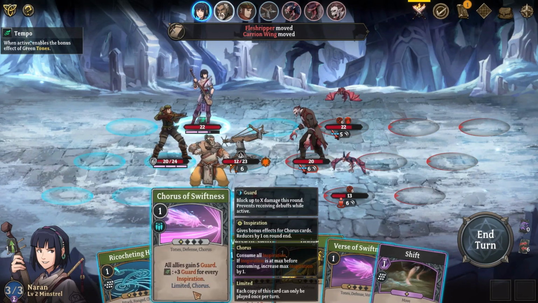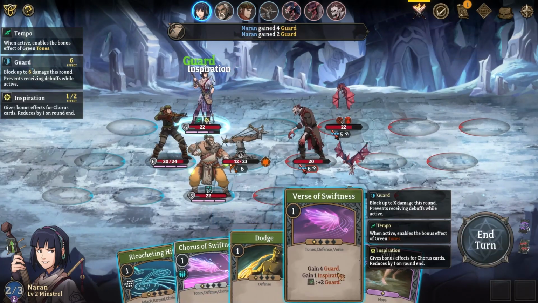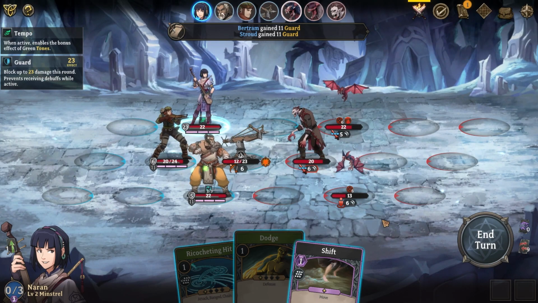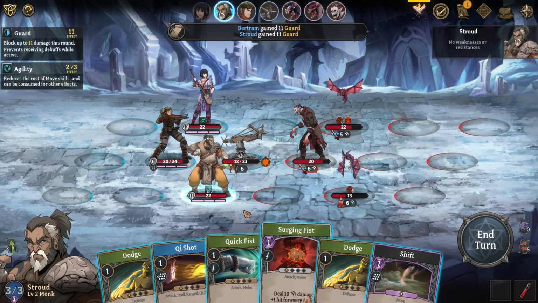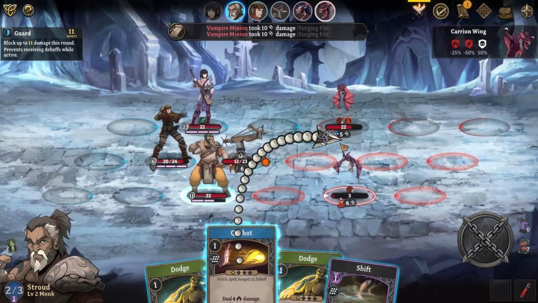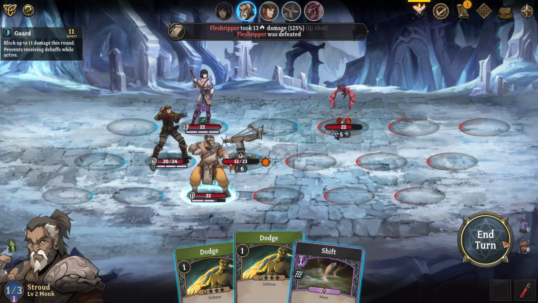Okay, we have Course of Swiftness. But honestly, not there for the damage. Oh, I was expecting that to work better. Oh well. Let's see. Surging Fist. Well, I should probably hit for this. Then destroy. Yeah, I think that was a good turn. Oh, I still have energy? Whatever.